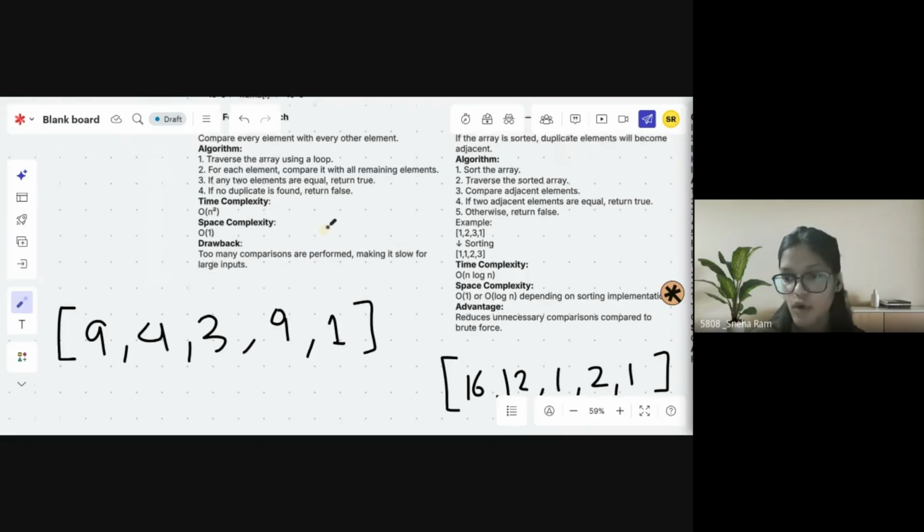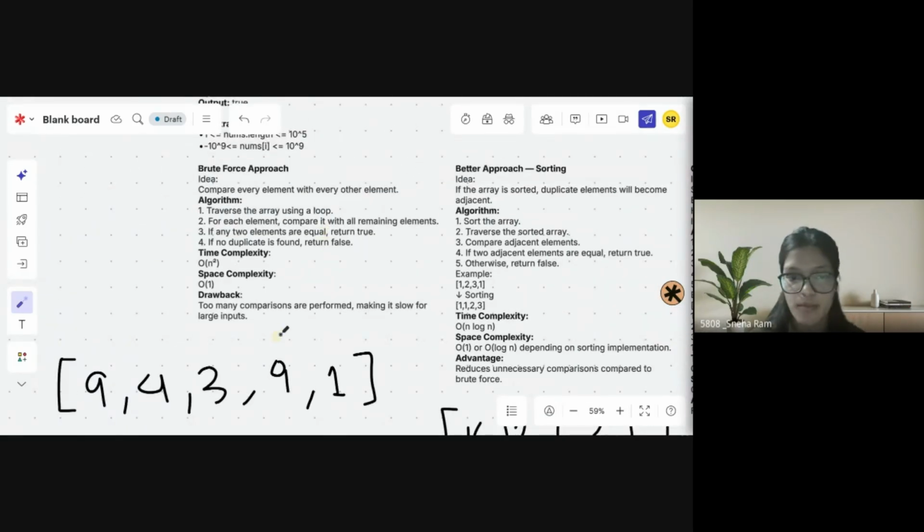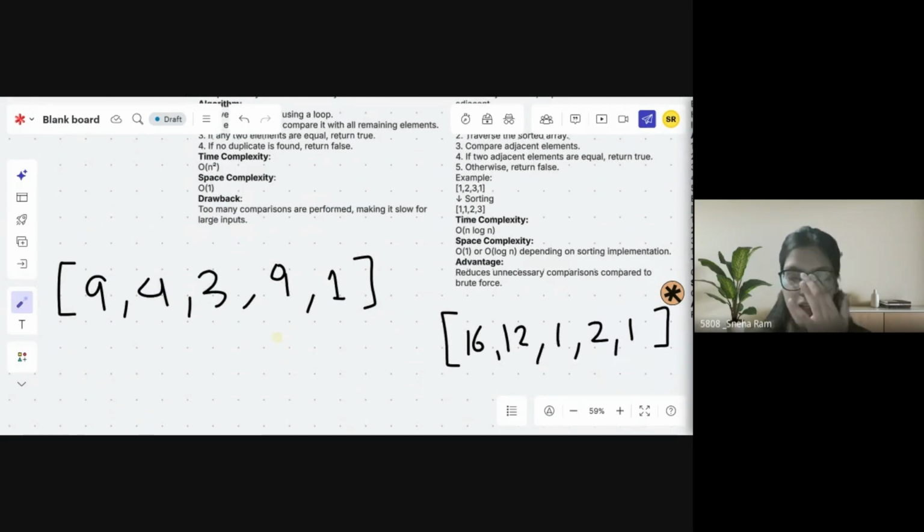But before moving forward, let us look at the code for this one. As we understood, most probably we'll pick this element. So the way to pick an element from an array, we'll use one for loop for that. Now we have picked this element. Now we have to keep on comparing with the rest of the elements. So to compare these elements, we'll use another loop. So we'll use 2 for loops for this, and this will give us n square complexity. So let us look at the code as well.